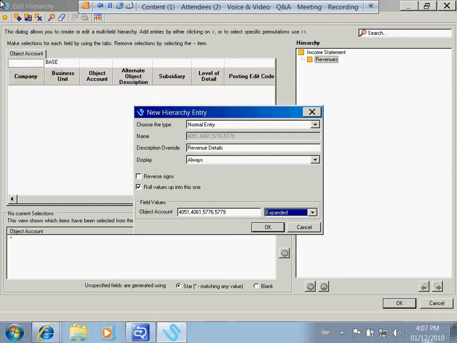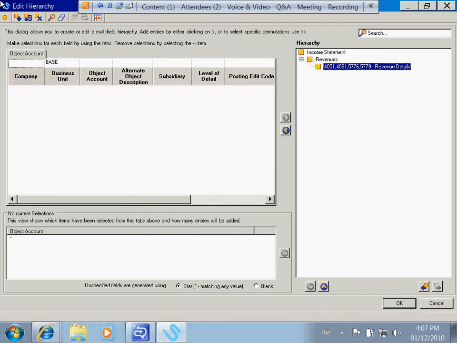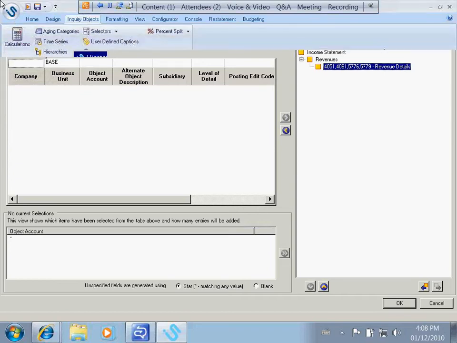What this can do is list every one of those individually. I could choose to list them individually, I could choose to sum them all up and put them on one line, or I can choose to do both. So now I'm going to click OK, and we're going to see how it works. Is everybody ready? I'm going to click OK, and OK.